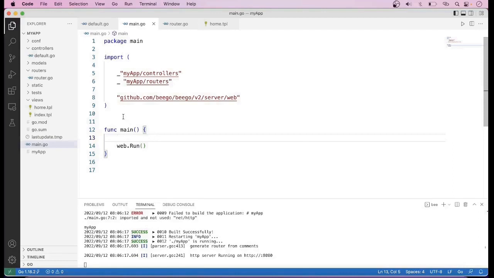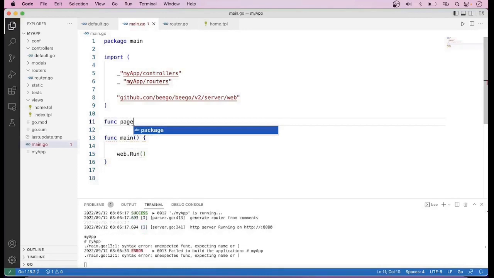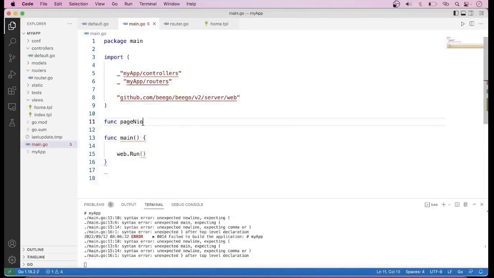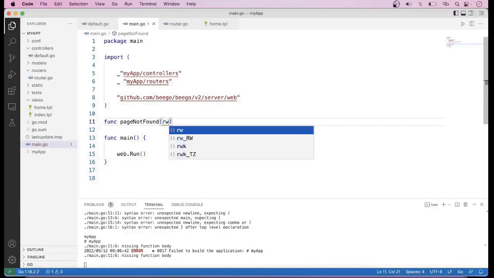For that, here we have to define a function, page not found. We can take any name here. Here I am taking the name as page not found.